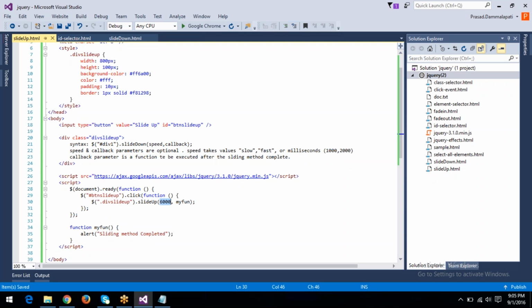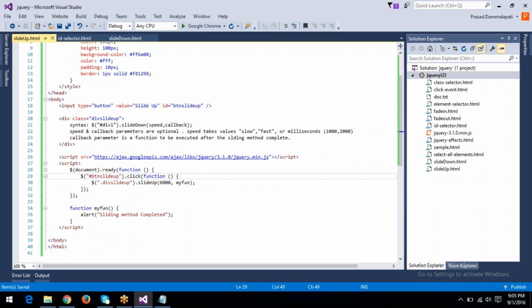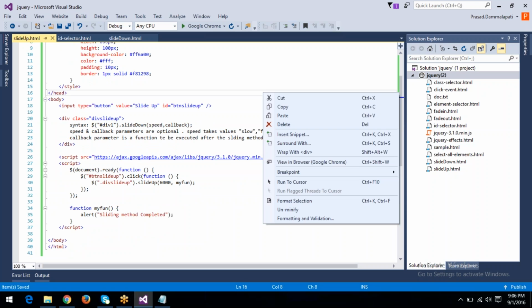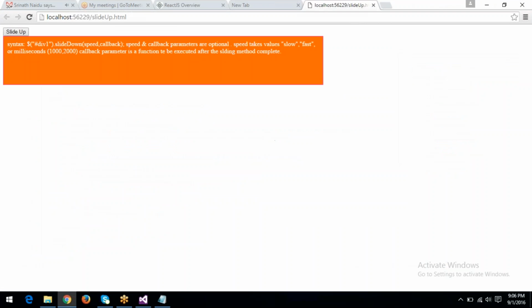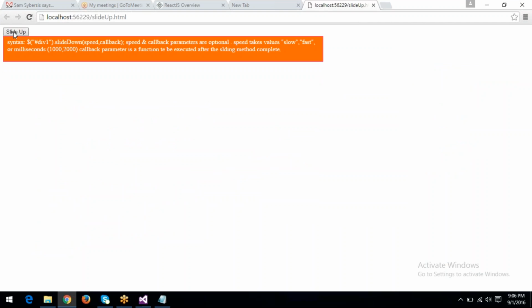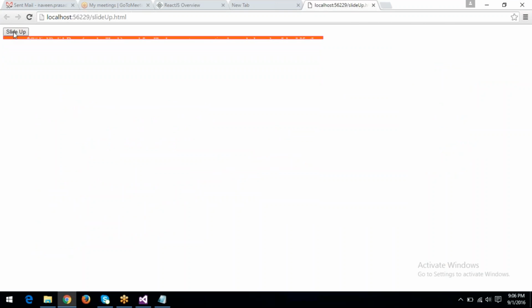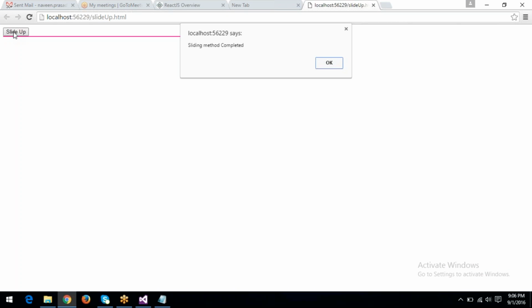The speed is 6 seconds. Run this example also. Now the div is displaying. When you click on this button, the slide up effect is applied to the div element.